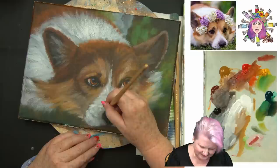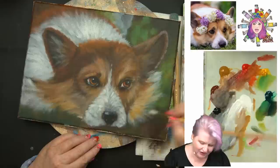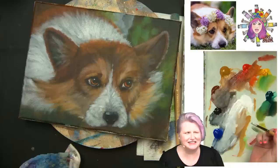Now, again, 13 days will be easier than this. Even the crow, which looks, the crow will be the one that everyone thinks is going to be super hard and is surprisingly easier because it's on a black canvas. And you guys are going to be like, that went along really well.